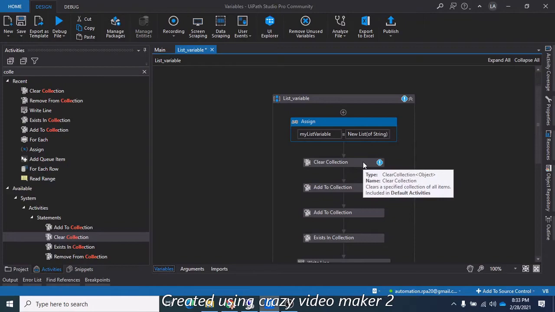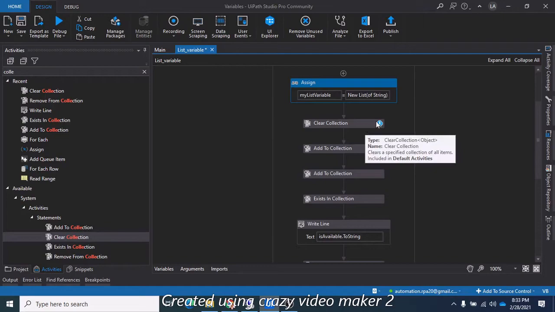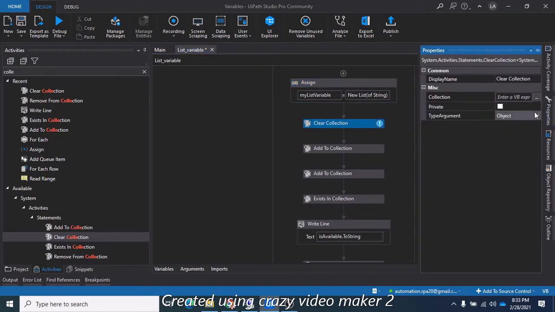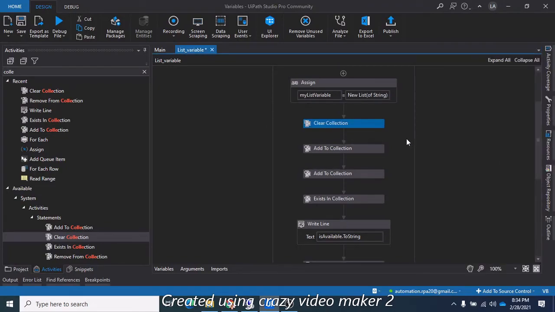Now if we use clear collection, the first ones will be cleared, then these new things will get added. In clear collection, we have only the collection name as argument, my list variable, but to remove string.